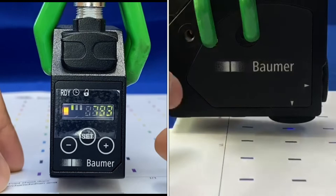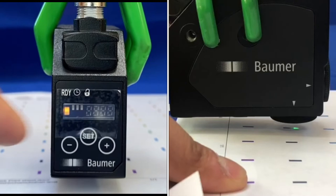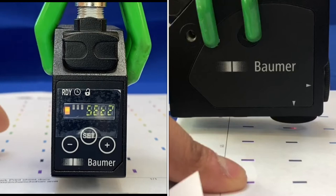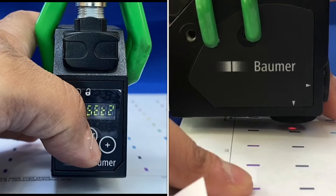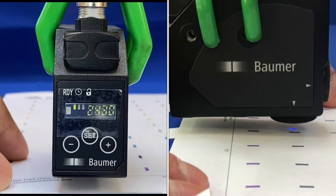Going over a standard mark gives around 690 units; moving to white paper gives around 2000 units of light. To set up the mark, place it under the sensor and press the set button until 'set 1' displays. While blinking, it asks you to move to the background — press set again and it automatically sets the trigger point and color it thinks most suitable.